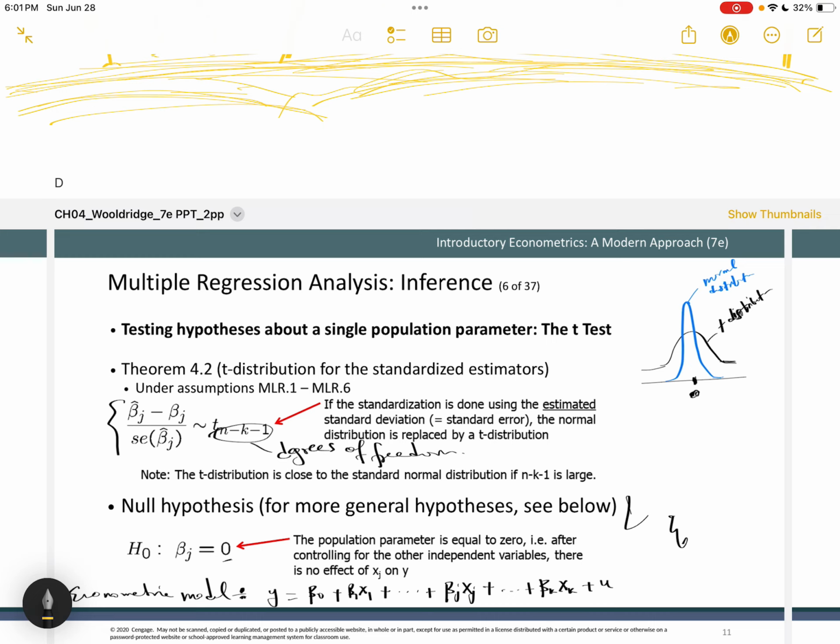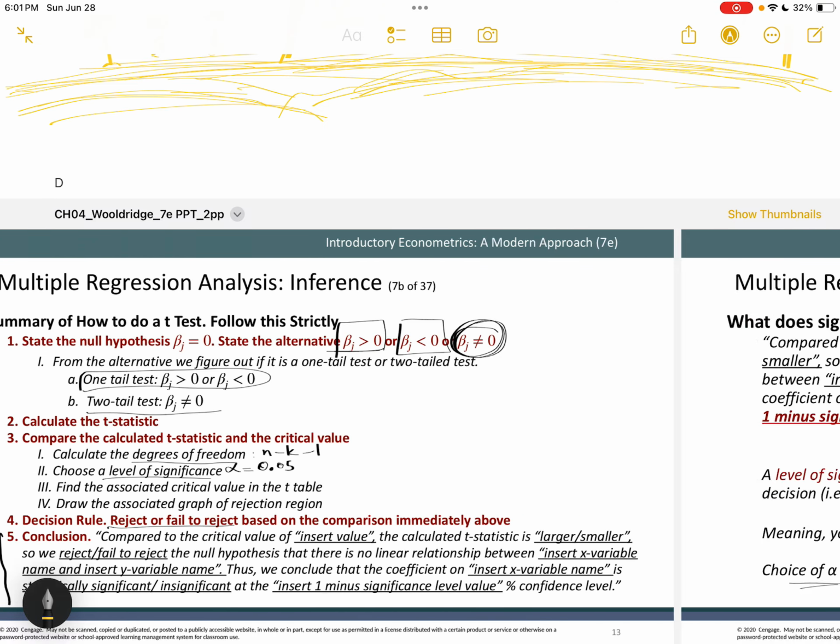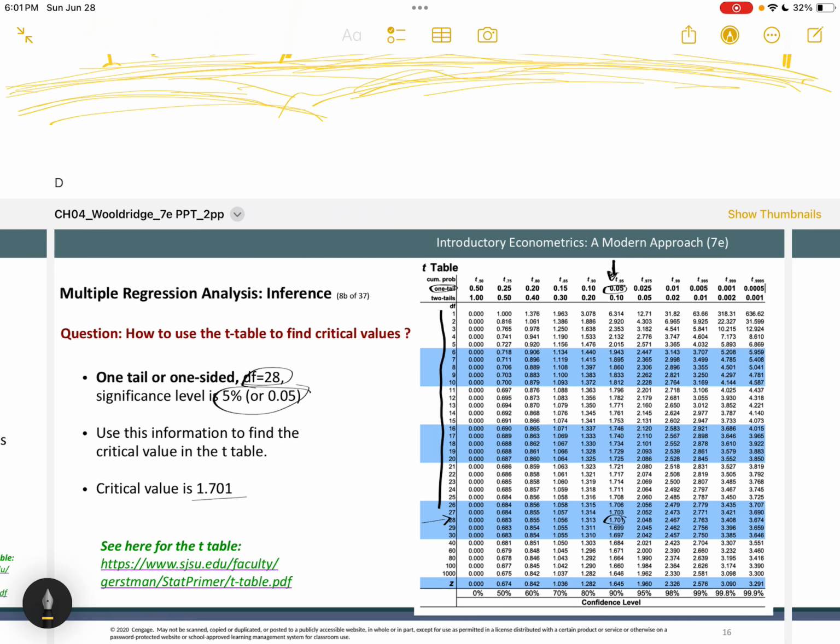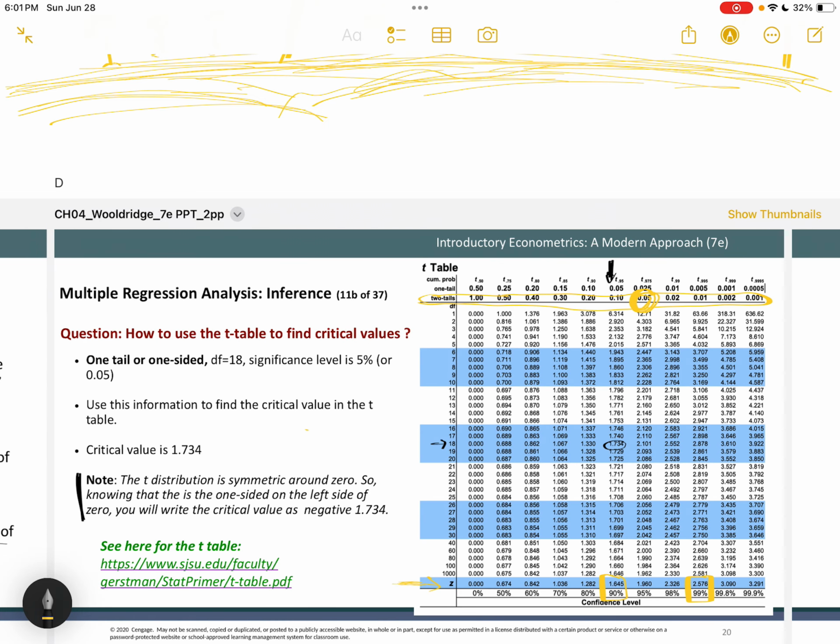So again, I'm going to go back to that slide just so we are all on the same page. In the beginning, I was telling you about the t distribution, and I said that the t distribution converges to the normal distribution as your sample size gets larger and larger. That's what's happening. So as the sample size gets larger, your t distribution is converging to the standard normal distribution, which is what the last two rows of the table that I showed you are saying.